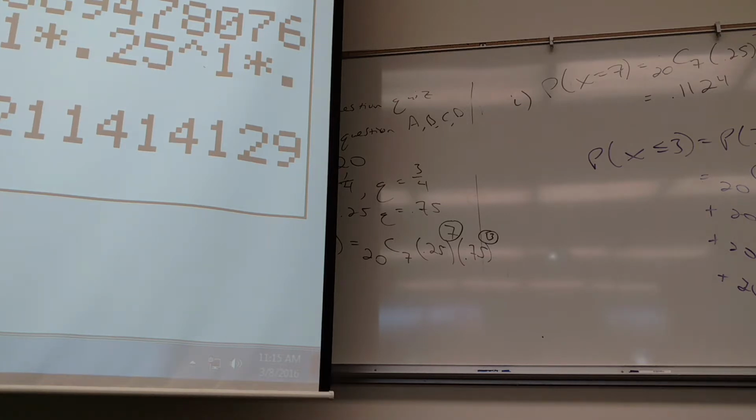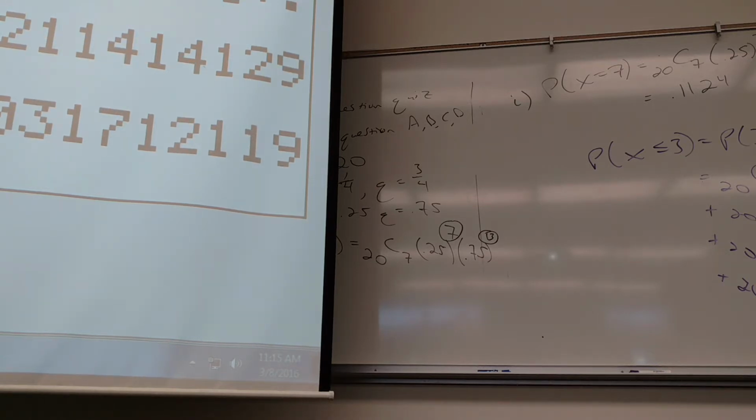So that's 1. What's anything to the 0 power? 1. So then the whole thing is 0.75 to the 20th. That's all I have to put in there. If you don't understand it, just put the whole thing in. But the first piece comes out to be 1. There's only 1 way to do this, and anything to the 0 power is 1. So 0.75 to the 20th is 0.0032.